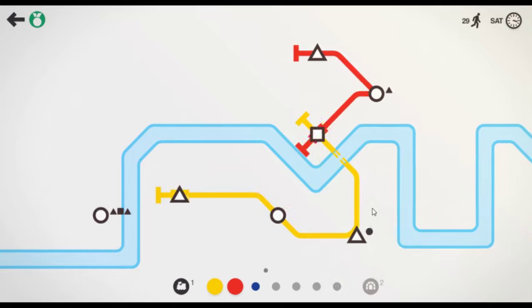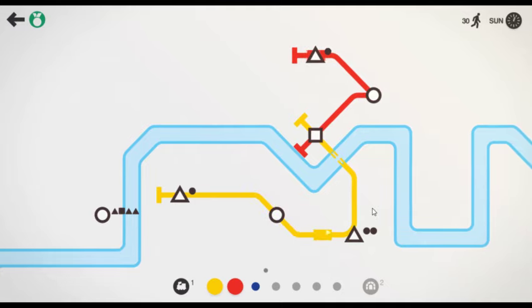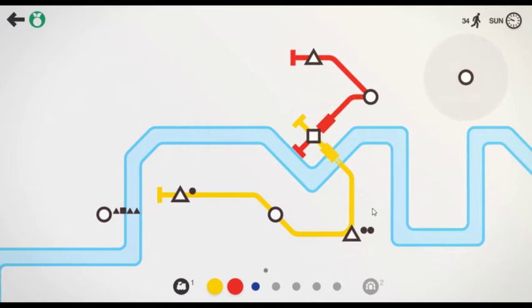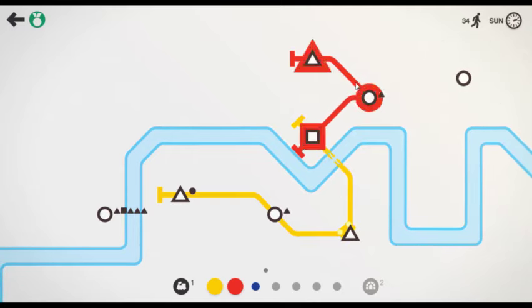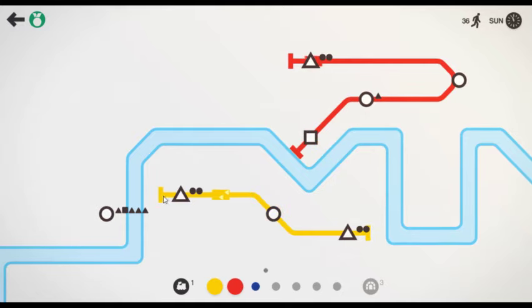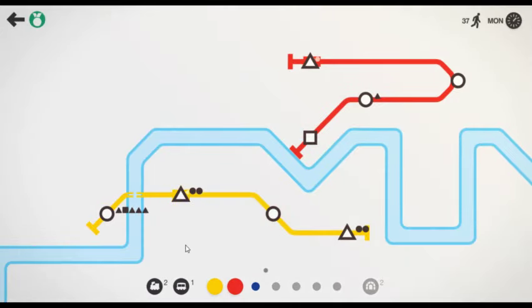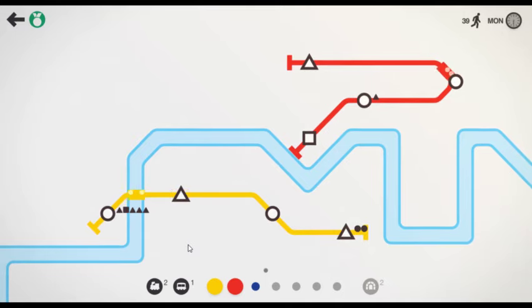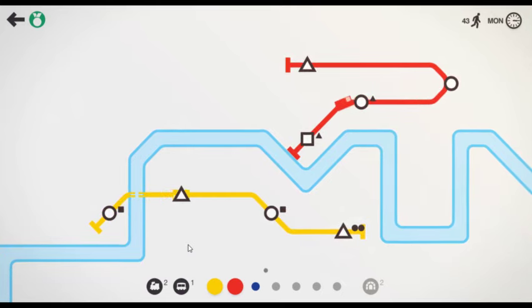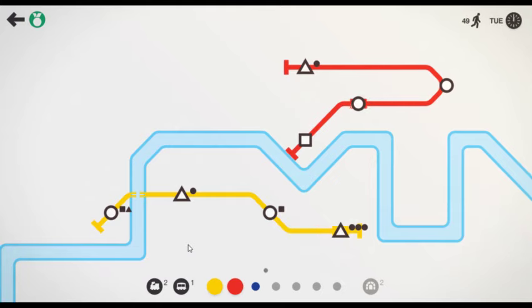That's still only one bridge, so that's good. I don't know what I'm going to do with that other station over there. Let's do that for now. Problem is, the squares still can't go anywhere. Yellow so badly needs a square station. So badly. But at least there's only one square, so that's not so bad.